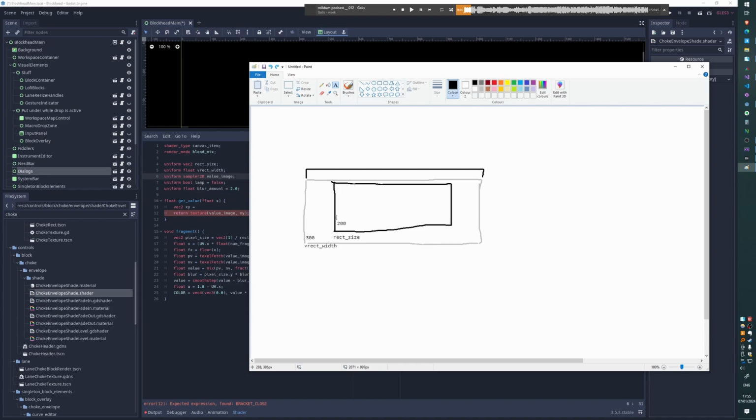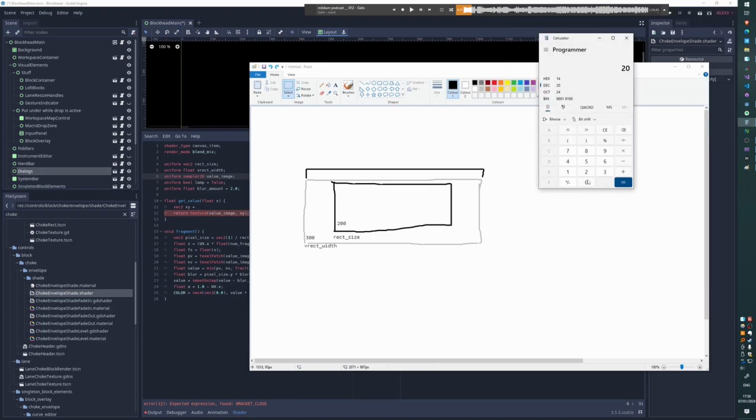Do we calculate the ratio from here? Hold on. If this was flush against the edge, it would be simple for me to figure out. But the fact that it starts in the middle. So what is it? It's like 200 divided by 300, with a normal calculator. No. 300 divided by 200. 200 divided by 300. See? 0.6.